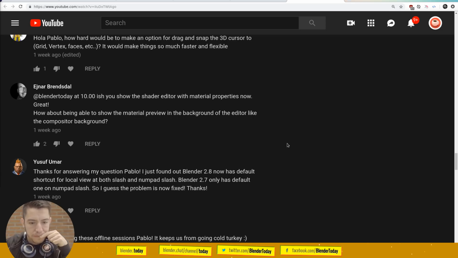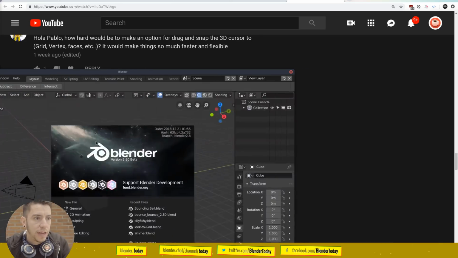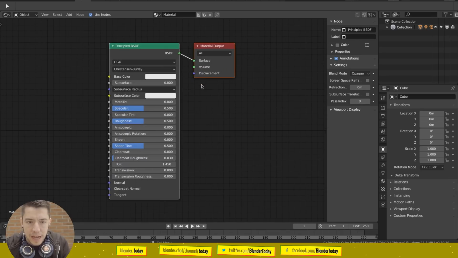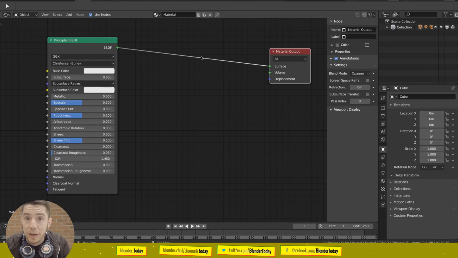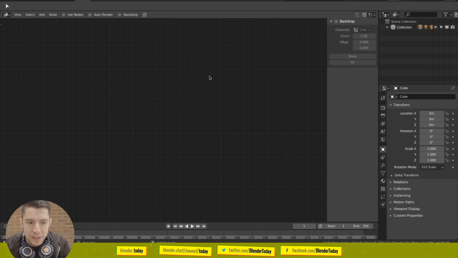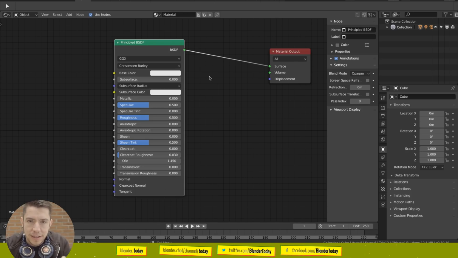How about being able to show the material preview button in the background of the editor? Oh no, that would be so slow. What you mean basically is, by the way, the shortcut is Shift F3 to go to the node editor, and you can press Shift F3 again and start looping through the editors.